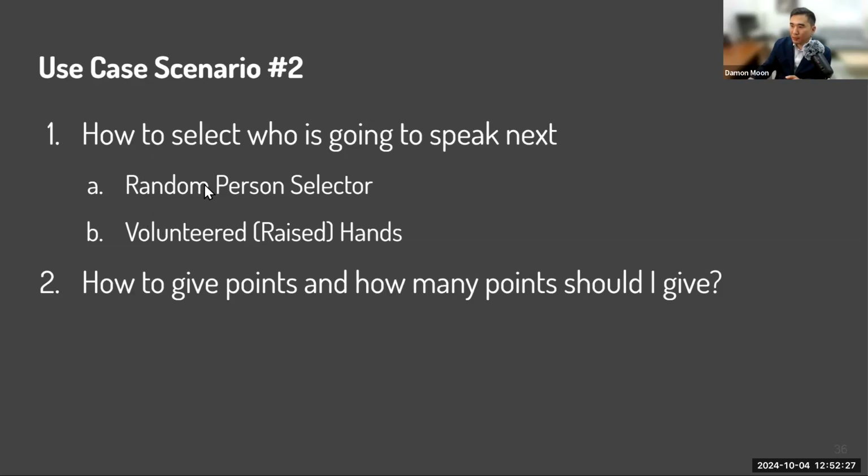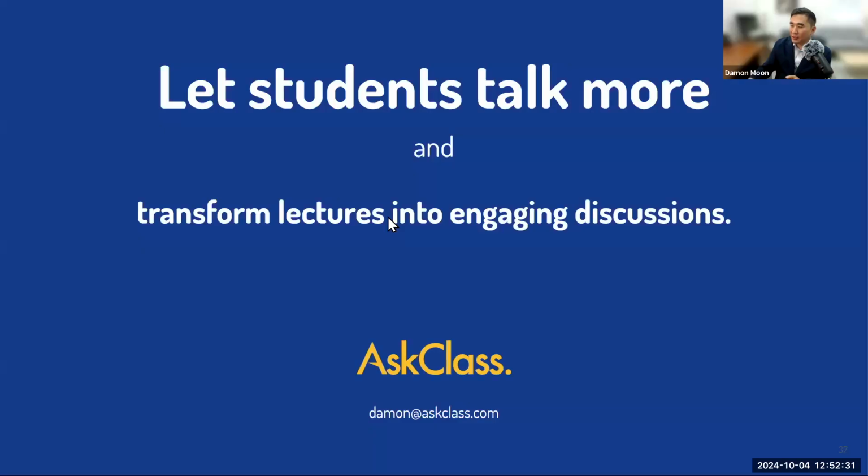Oh yeah, we talked about the random person selector and the volunteer raise hand, so we'll skip this section. So our main point here is we want the students to talk more, because that leads to connections, relationships, that leads to better learning and better outcomes. So how do we do that? We transform lectures into engaging discussions. So thank you all for listening and your attention.